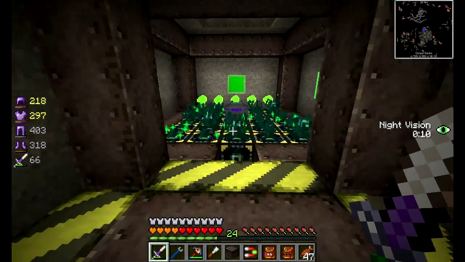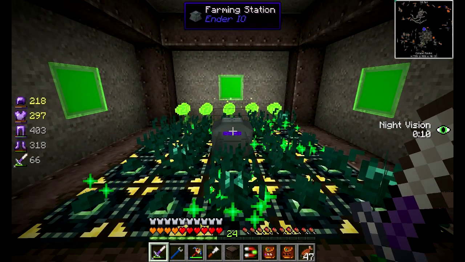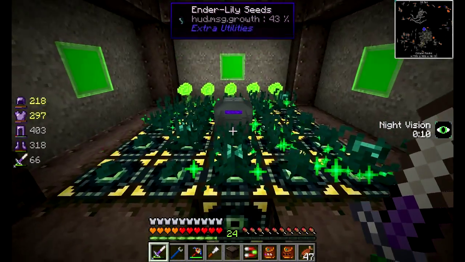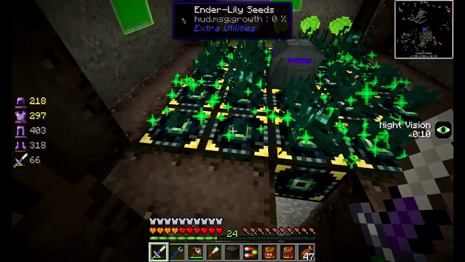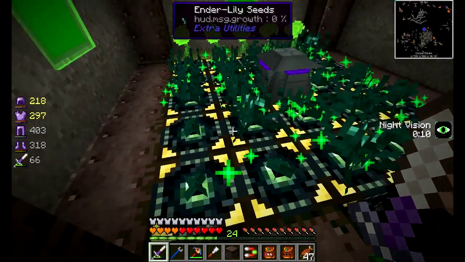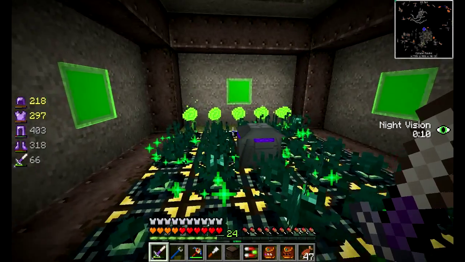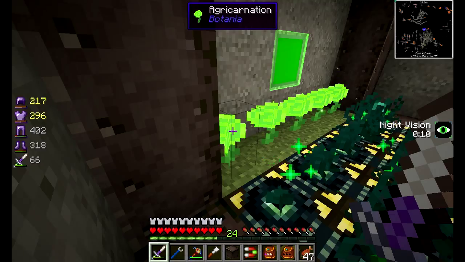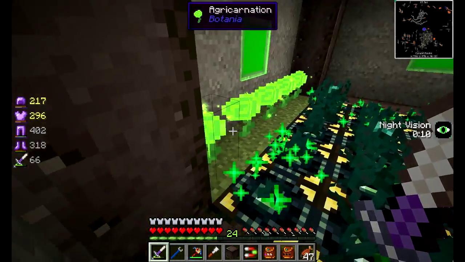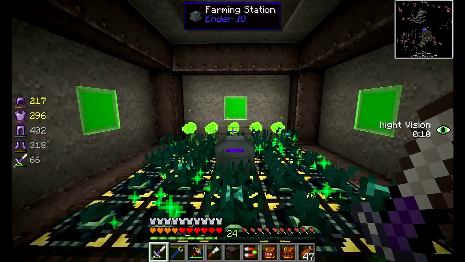I just finished up the Ender Lily Farm that I was promising in the last episode that I would do. Let me show what's going on here. We got the Ender Core spawning the Ender Lilies, a bunch of them. We've got the farmer guy in the middle with a stone hoe. Got some of these, what are they called? Agricarnation flowers in the back here, and they are sprinkling growth ticks, which is working nice.